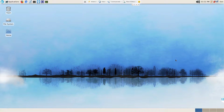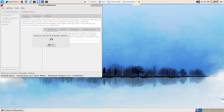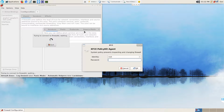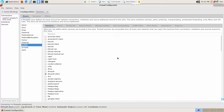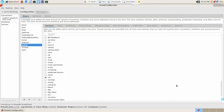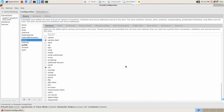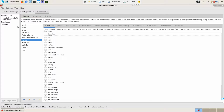Let me see, while I'm on this machine, I'll look. Actually, let's just do that first. Firewall. It could just be the firewall. But I got to see what port. Maybe there's some groups and things you can set here. Now, what's the default? I haven't even been in here and changed anything. Runtime, permanent. Okay, I'm going to make it permanent, whatever I do here. Public, trusted, work, home. I usually go ahead and make public, which is more strict to try to protect you more, but it may not be any difference. Let's see. Home. Yeah, see, there's one or two other things in there already with the home settings already set up.